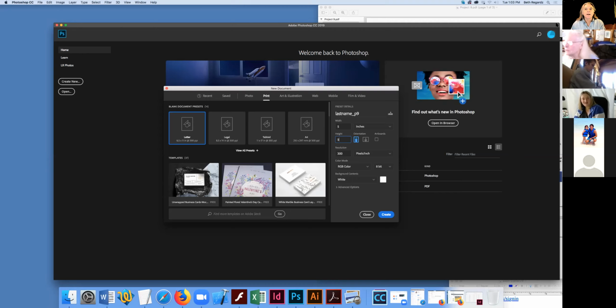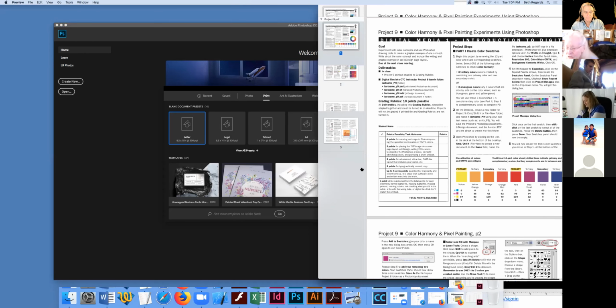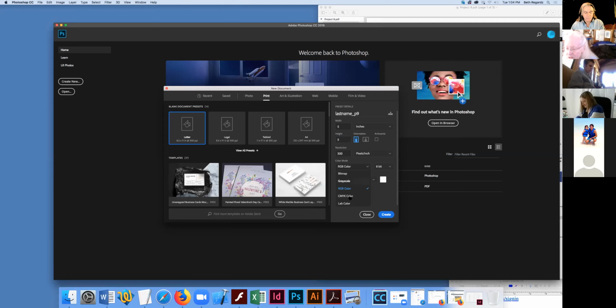Oh, let me move it out of the way. The resolution. I thought you said 300. Yeah, that's what I want you to tell me, because every time I go over here to look, it covers up the Photoshop side. So it's CMYK. I think I can get through this. And this is not RGB, it's CMYK. So those are the things there that you need to make sure that you have. And I think then I can go to Great!